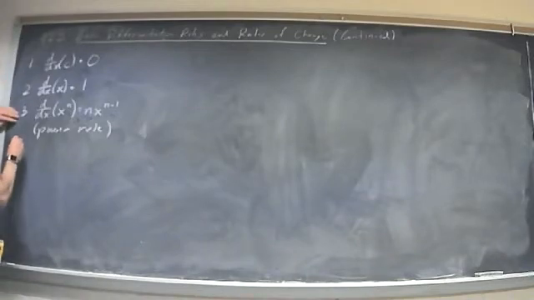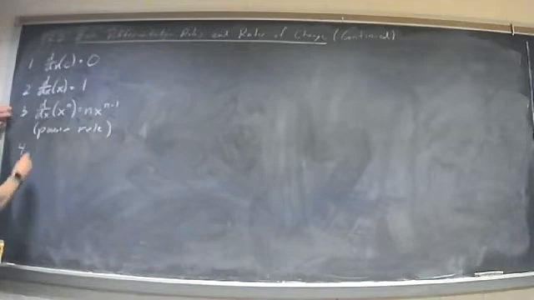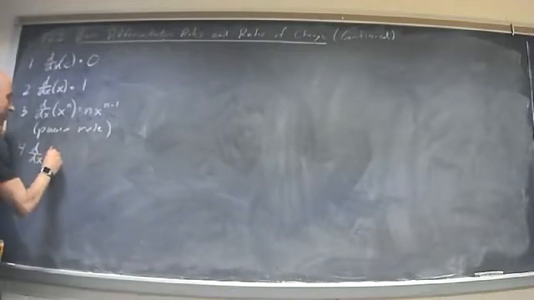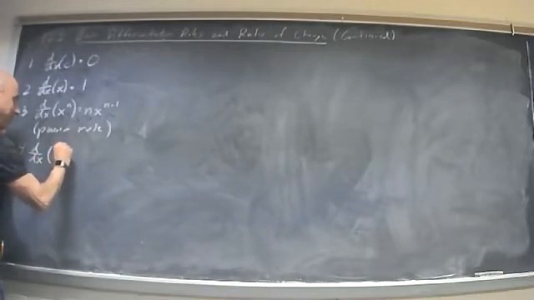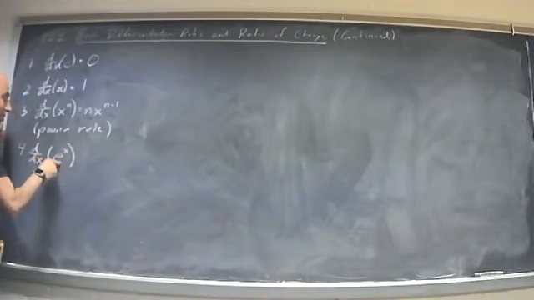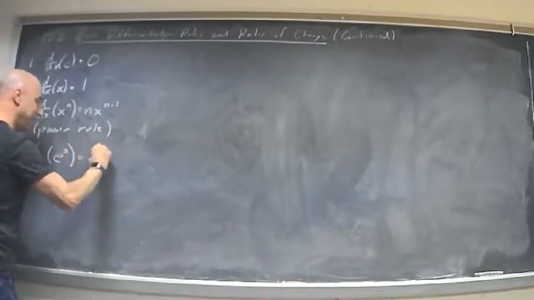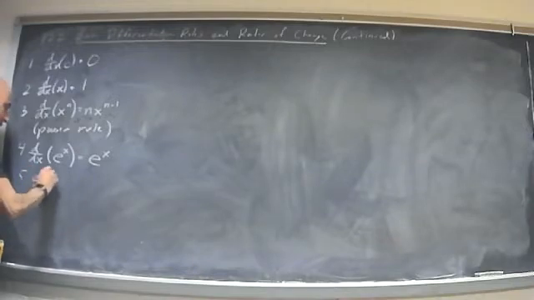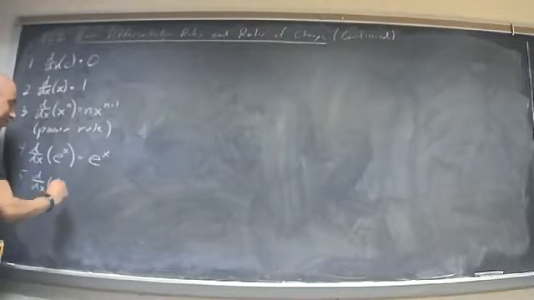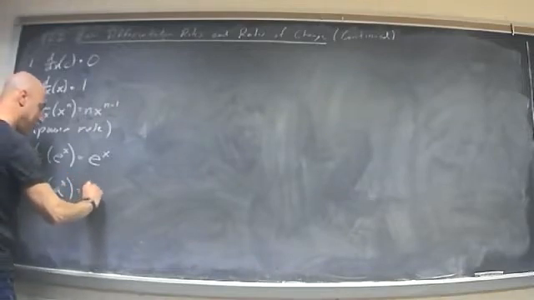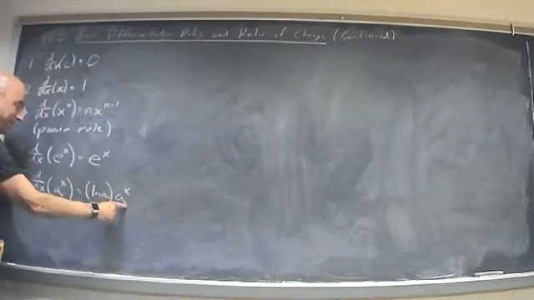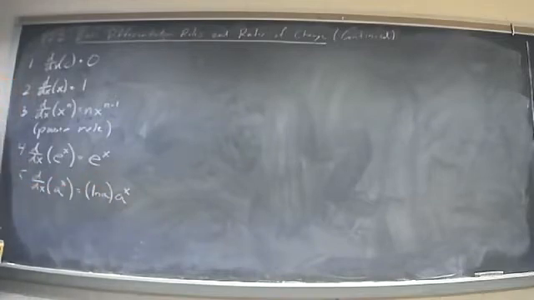So the next rule I want to give you is the derivative of an exponential function. So let's just do e to the x to start with. The derivative of e to the x is just e to the x. And I'll include this as a separate rule. The derivative of any number raised to the power of x is the natural log of a times the original function a to the x. That's the same as that, and all you do is put a natural log of a in front of it.